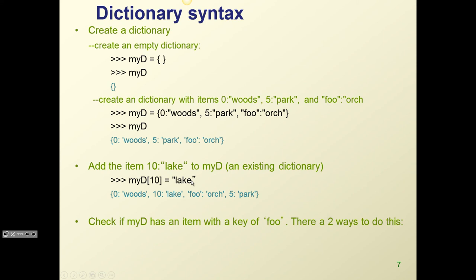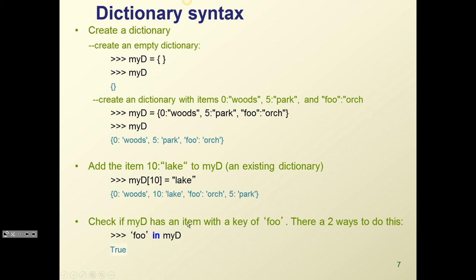To check if MyD has an item with a key of foo, there are 2 ways to do it. You can do very much like the list, foo in MyD, and that'll return true if there's a key of foo. That would be the first one before the colon.